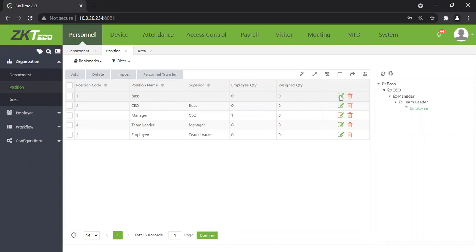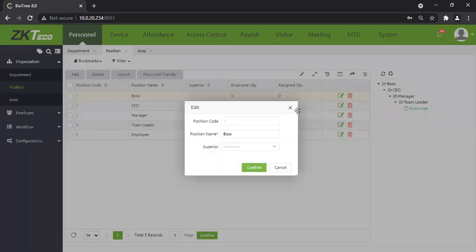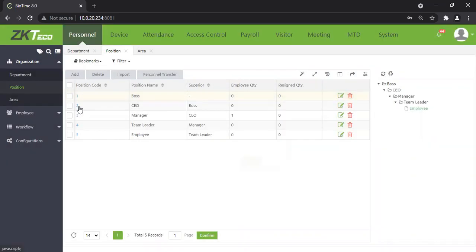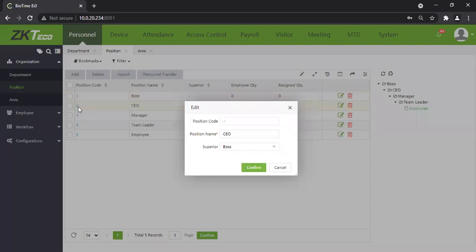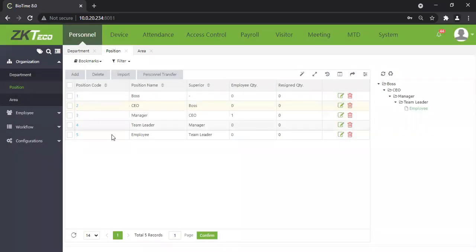Okay, you can edit this by either clicking on the paper with the pencil, right? You will see here that once you've created a position, that you cannot change the position code. Okay, so once you've created a position, you can also edit this, by the way, by clicking on the numbers as well. You cannot change the position code, but you can, however, change the naming convention. So you can change the name, whatever it's called, you can change it. Okay, but please note that the numbers are then set in stone. If you want to use that number again, you can always delete that and create your own position.